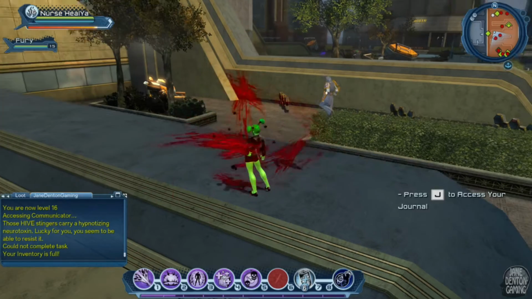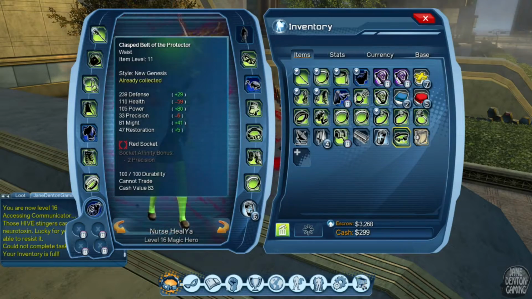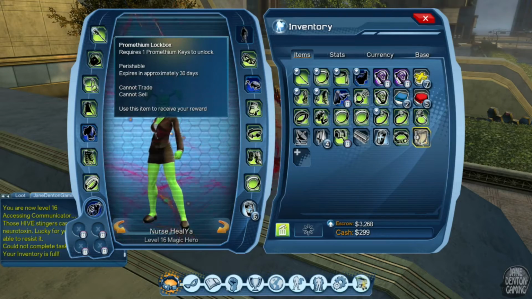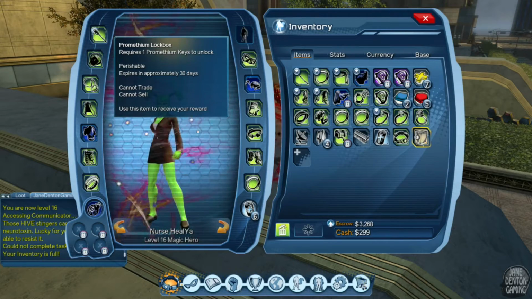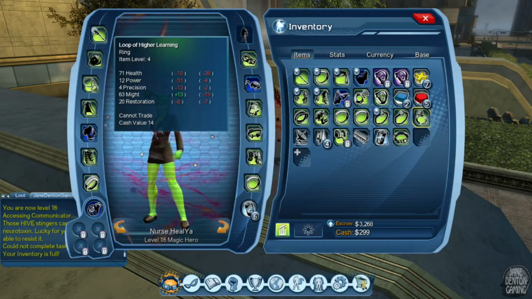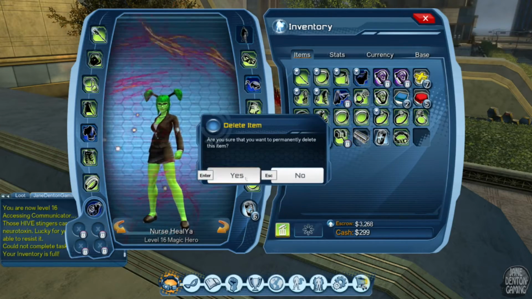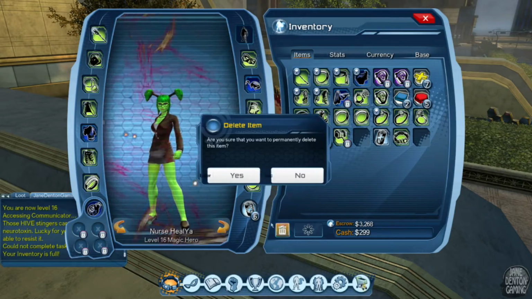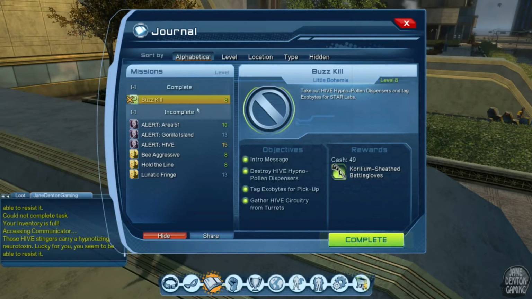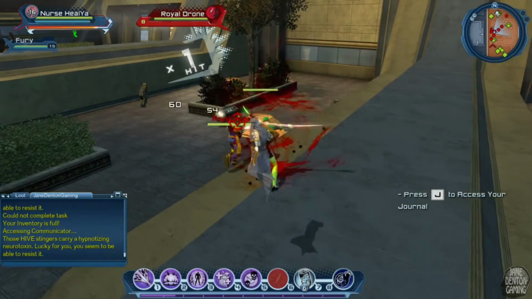Those hive stingers carry a hypnotizing neurotoxin. Lucky for you, you seem to be able to resist it.